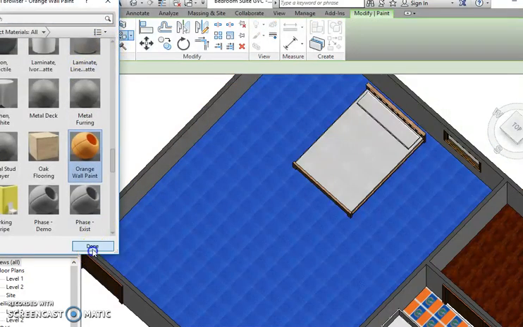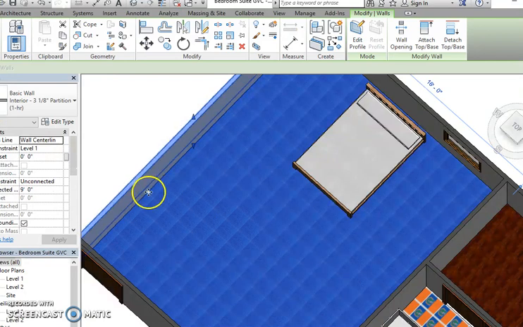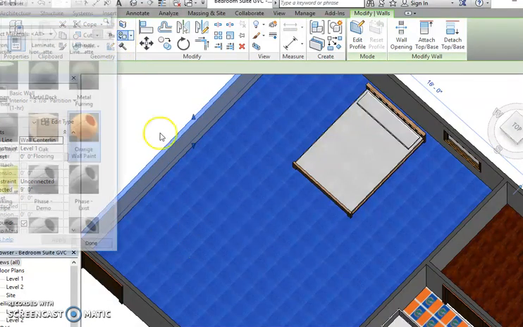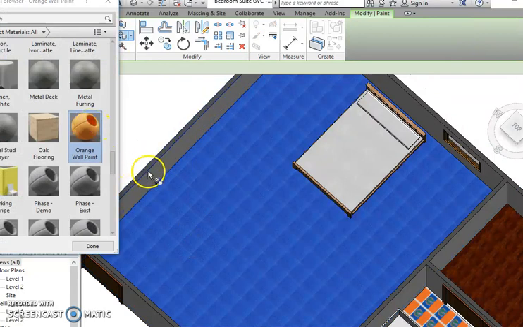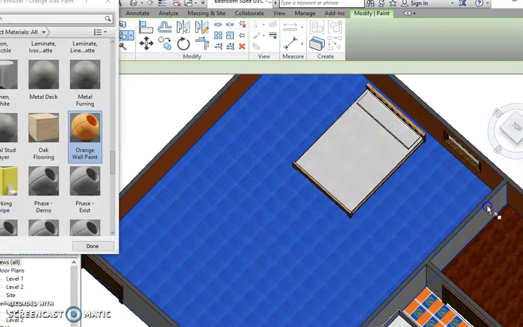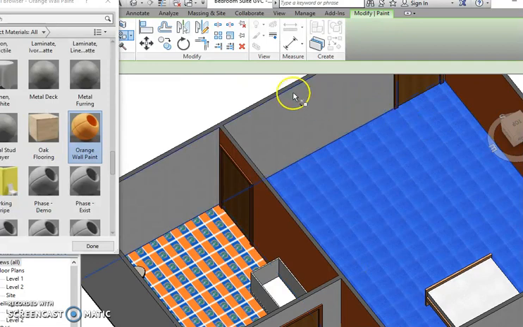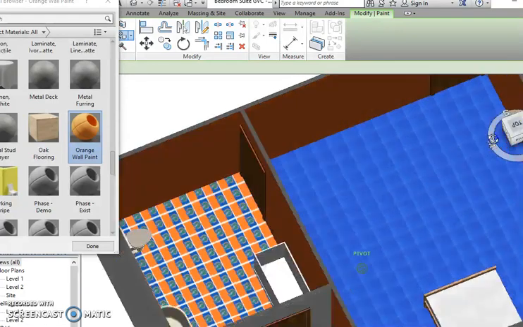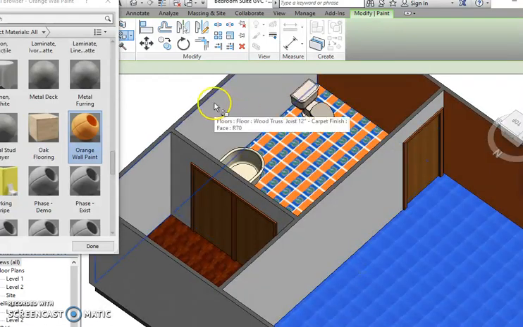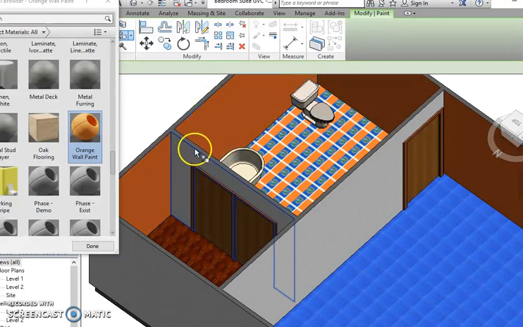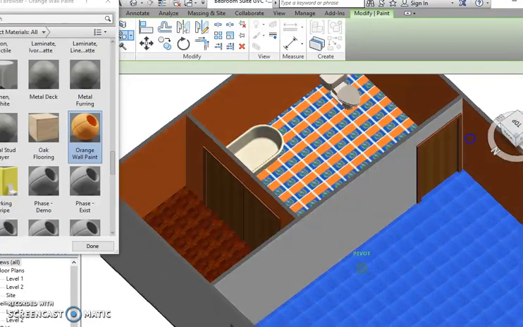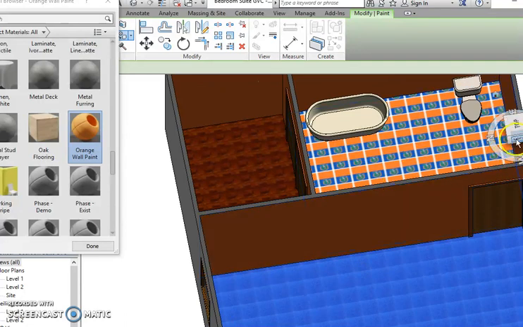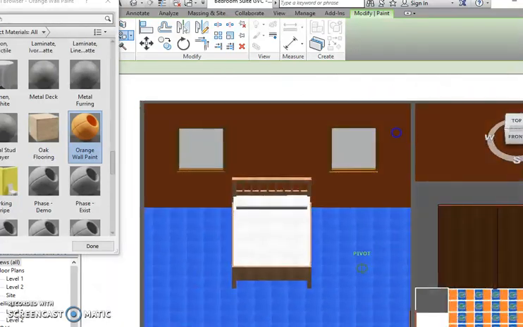And right there it is. I click it. I hit the wall that I want to paint orange. There we go. And you just rotate it around. If you want different colors, you can do that. And there we have it.